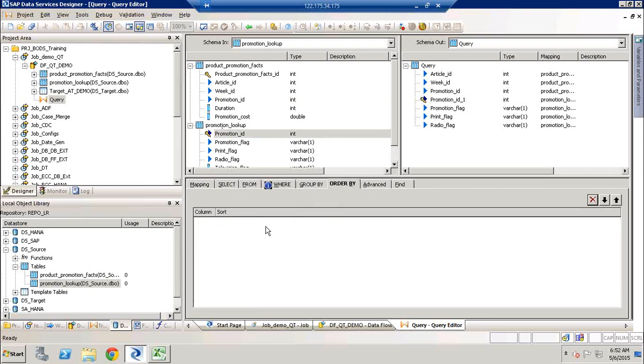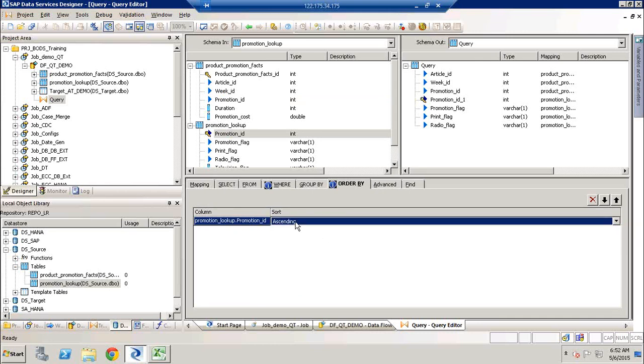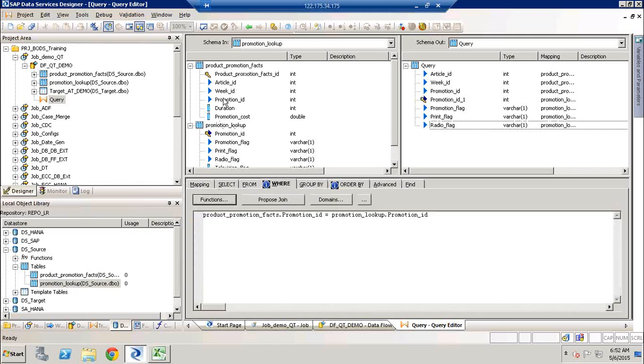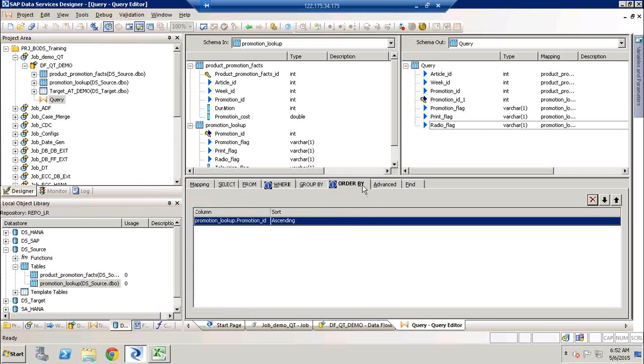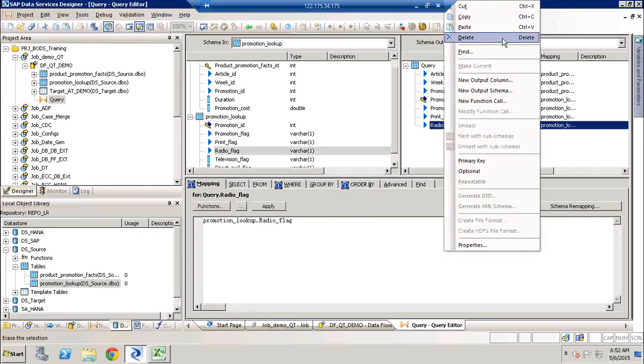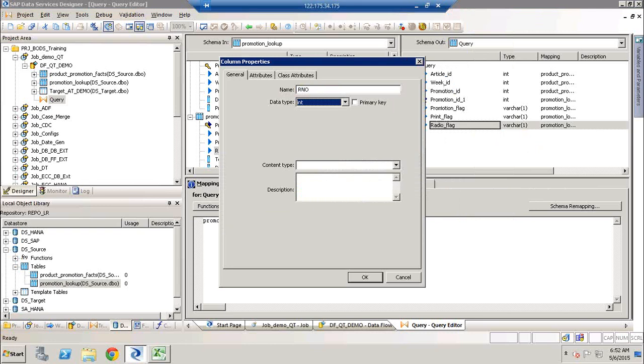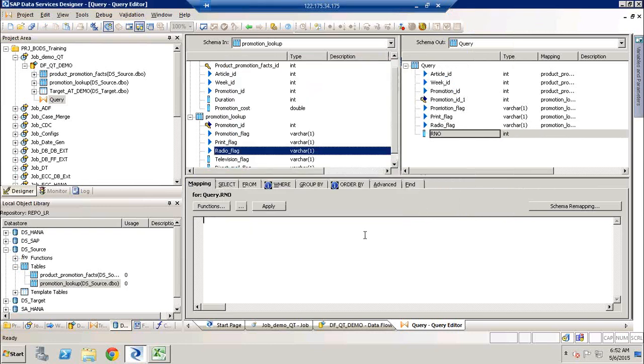And if you want the data to be sorted, there can be so many options, but not all the time will you be using all the options. Earlier we were discussing all possible options that we see, but on a generic note, when you are trying to join two tables, you will use a where condition between the two tables, and if you want the data to be sorted, you can order by. And going to the mapping tab, if you want any serial number to be created, you can just say row number integer, and populate that with the function generate row number.